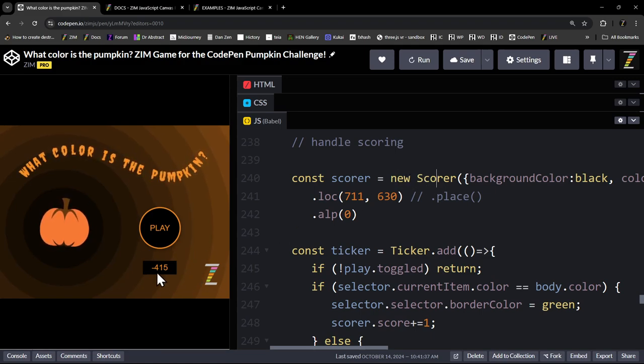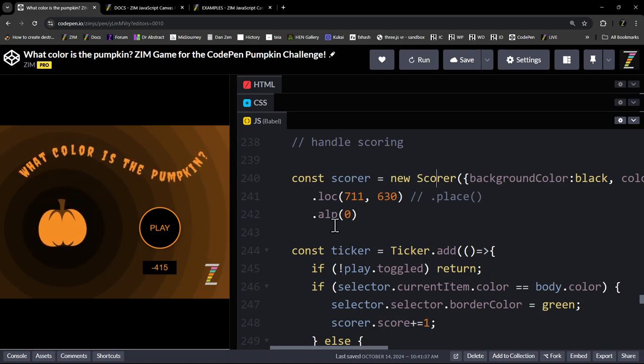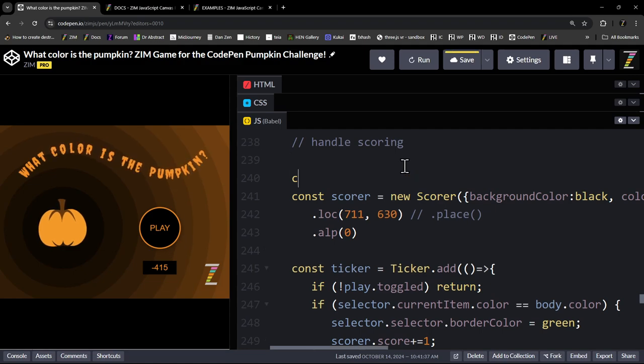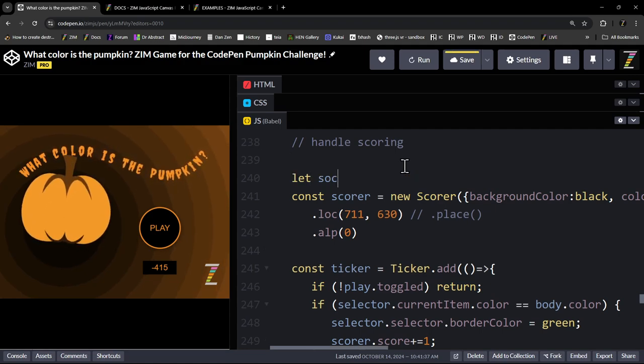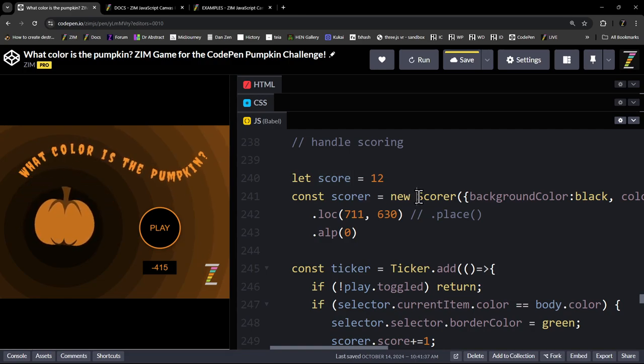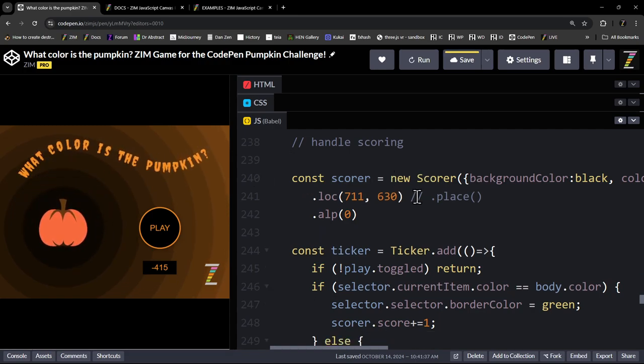We know we've got a score. We've got a timer. Especially with a timer, timer's dead easy. New Timer and go sort of thing. You can set if you want it to go up or down and what time to go to. So the score and the timer are quite similar. It's called a timer, so we call this a score. Quite often you want to keep a let score equal some, say, 20 or something like that, and then you use the variable score. It makes it easier if that's not a new Score. So anyway, we just called it a score and a timer.